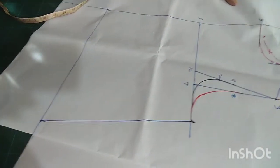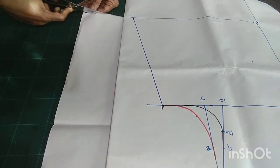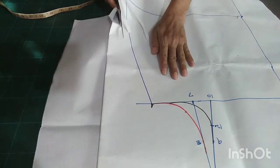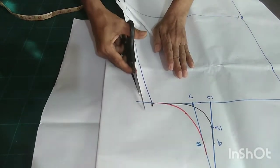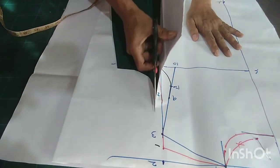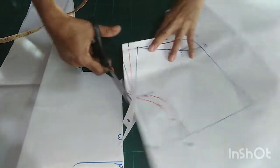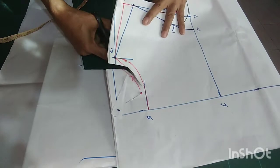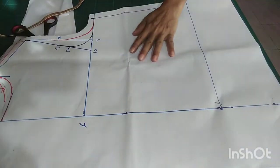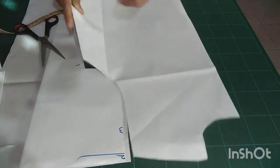Now I'm going to cut my back part. Adding 1/2 inch sewing allowance for the side seam. Adding 1/2 inch for the back armhole curve. Adding 1/2 inch for the back shoulder line and 1/4 inch is enough for the neck line like this. This is my back part.